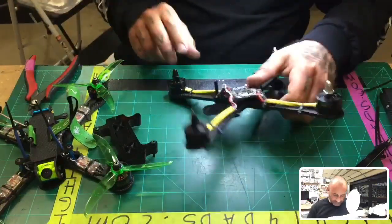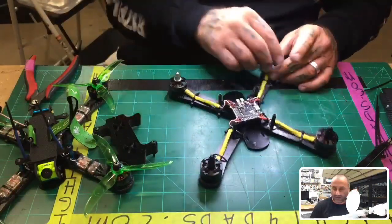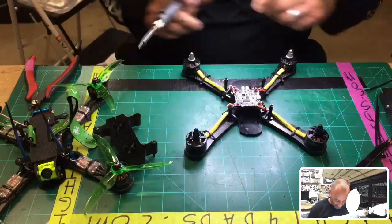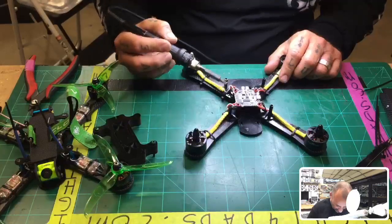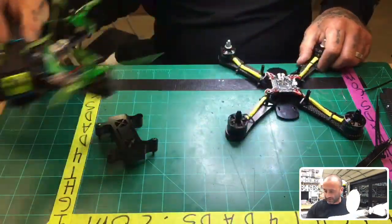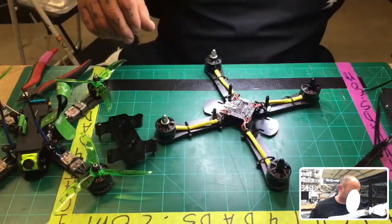All right. So, got the motors in. And now what we're going to do is we can go ahead and put on the VTX. I was going to do the VTX from HGLRC that has a DVR built in. That's how I did mine, which is this one right here. So it's got the VTX and DVR combo, or we can do whatever else we want to do. But let me go ahead and get lined up here.